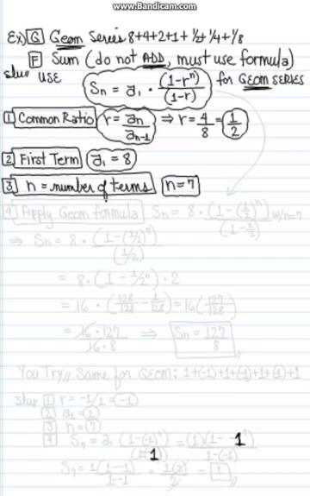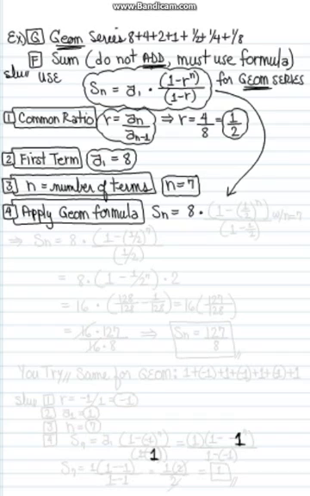Now we're ready to do step 4. Apply the geometric formula for the sum of the first n terms. In this example, n equals 7, so it's s sub 7 we're looking for, the sum of the first 7 terms. S sub 7 equals 8, the first term, times 1 minus the common ratio, parenthesis 1/2, raised to the power 7, not n, divided by 1 minus the ratio 1/2. So it's s sub 7 equals 8 times 1 minus 1/2 to the 7th power over 1 minus 1/2, which is 1/2.